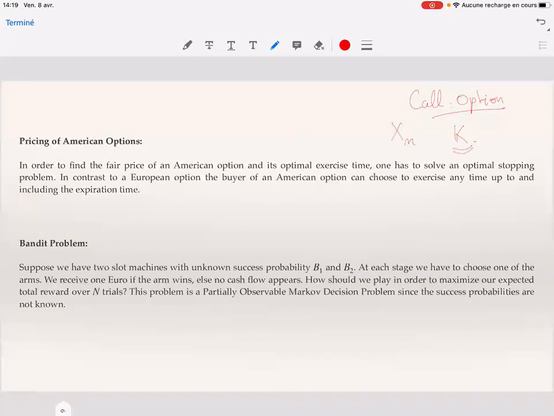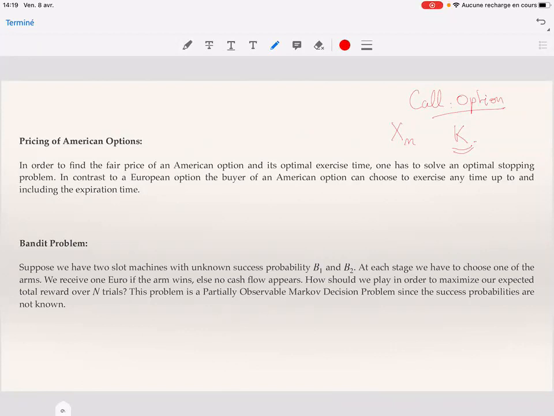And then in the American option, the option is a right. It is not an obligation. It is not necessary to use it; it is allowed to not use the option. It is just a permission that you have, that when you use the option, you can buy the asset, whatever the price of the asset is, at a fixed price in advance, which is K. It's for call options, to buy at a fixed price.